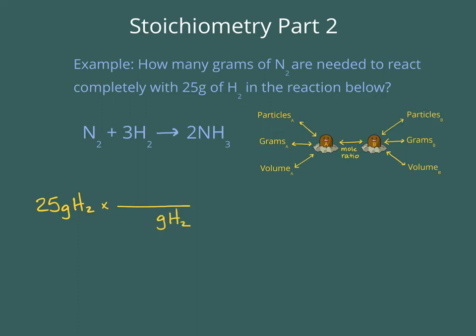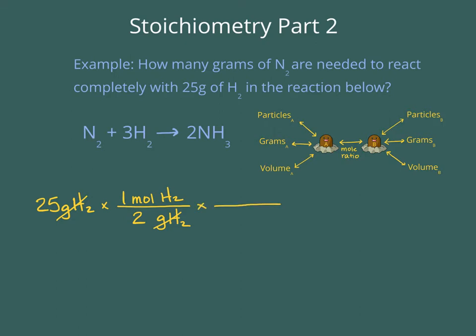So this is where we need to refer back to our stoichiometry map. So I'm at grams of A, or grams of hydrogen, so I need to first convert to moles of hydrogen, or moles of A, using my molar mass. So my grams of hydrogen go on the bottom with 1 mole of hydrogen on the top, and in 1 mole of hydrogen there are 2 grams according to the periodic table. So my grams of hydrogen have canceled, so now I need to continue on with another conversion factor.